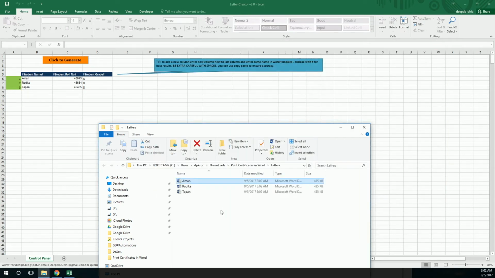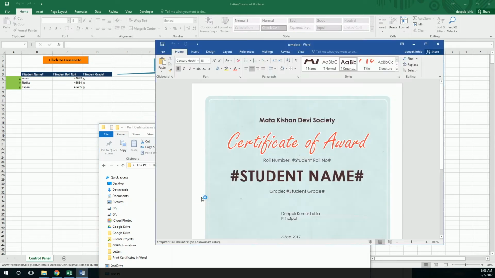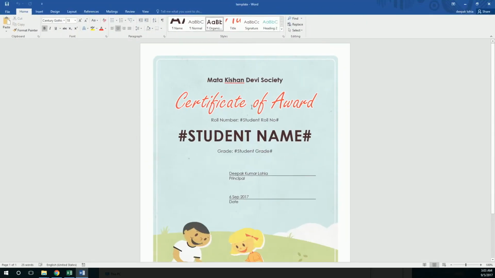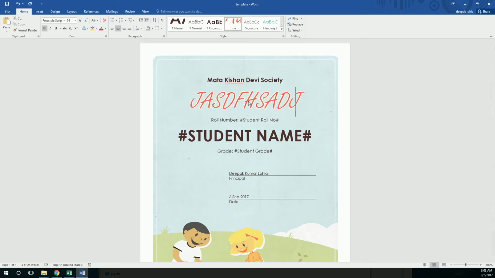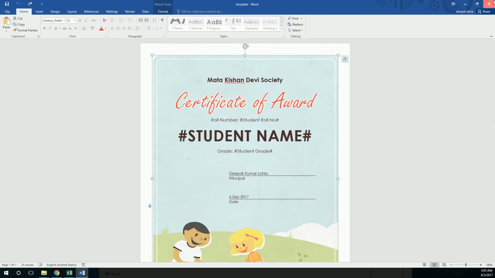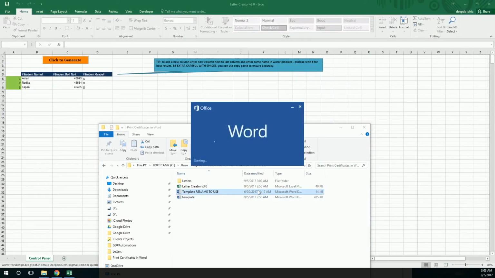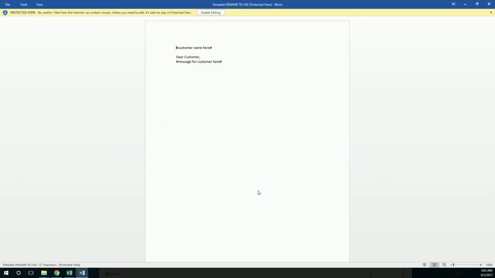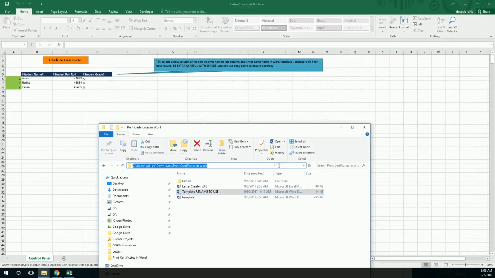Alright. If you want to customize these templates, you have to close all the Word templates. Now you have to open your template. Please ensure you have closed all the Word templates. Now you can amend this one, whatever you want to change, for example change principal names. There is another template as well, in case you want to use this. You can have any kind of template. It just needs to be a Word template, and I believe it is DOCX. Let me check. Okay, so it should be DOCX, the extension of the template.